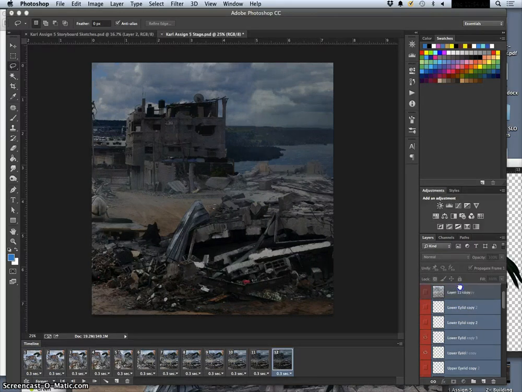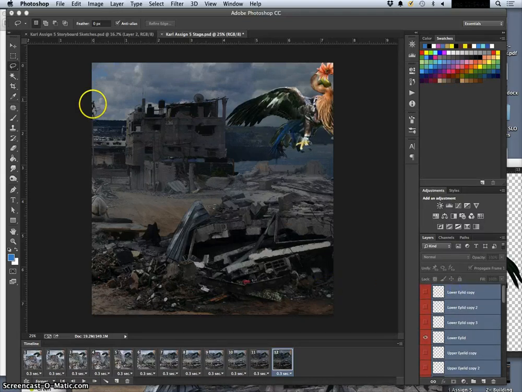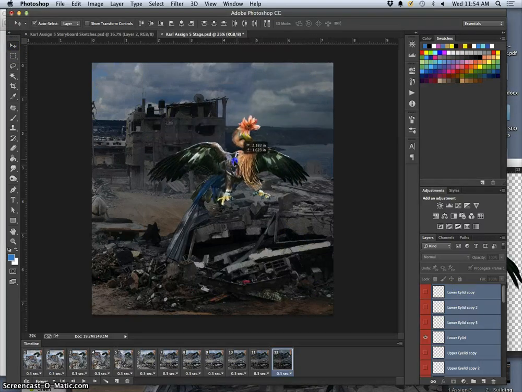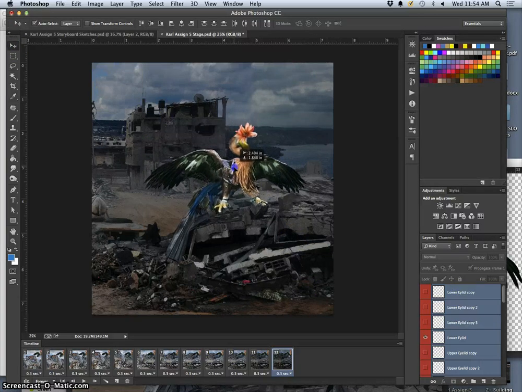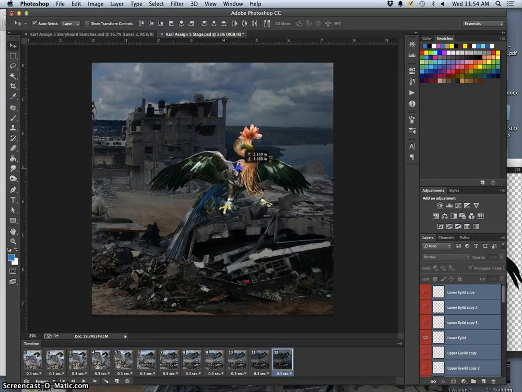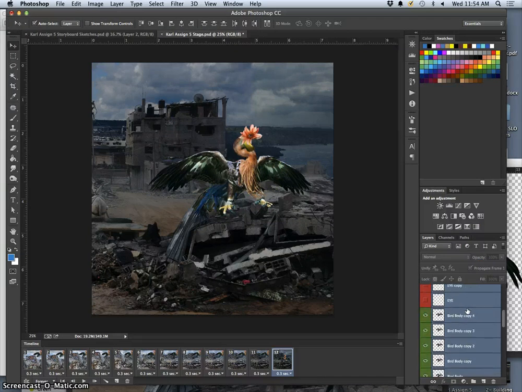I need to move them up above my background so I can see. And then I can use my move tool, have all those layers selected, even the ones that aren't showing, and place it in. Right.